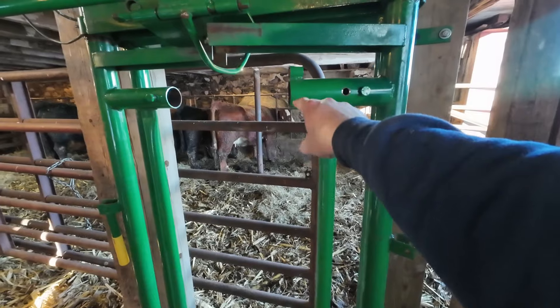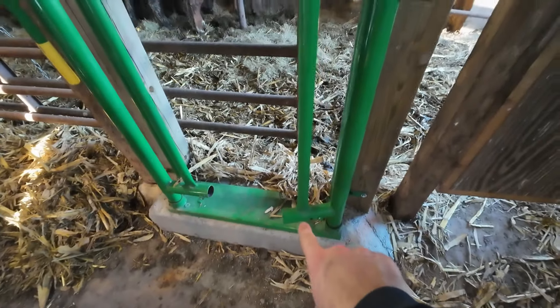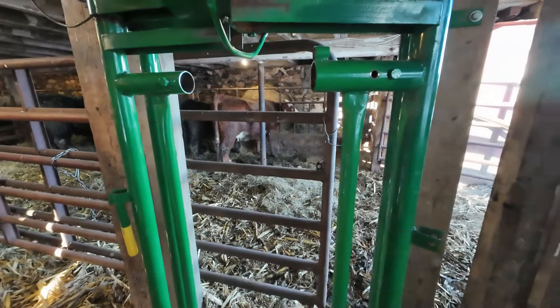Like center to center, this part compared to the part that slides into it, they're about an eighth to a quarter inch off. We measured it like three or four different times, a couple different ways, and it's pretty much almost a quarter of an inch off. So it binds automatically - you try and push it in and it binds. Dad just said, screw it, I'm cutting it off. It's not going to be worse than it already is - right now it doesn't work. We actually slid it in there, mocked it up, Dad tacked it in place, and we measure it up and it's pretty darn close to what we think it should be.